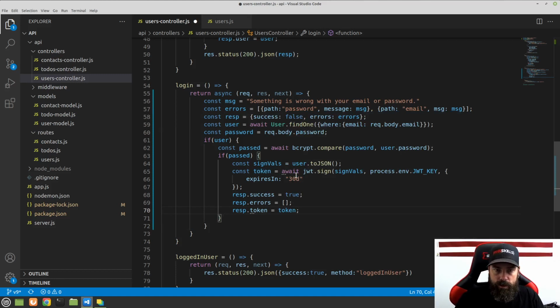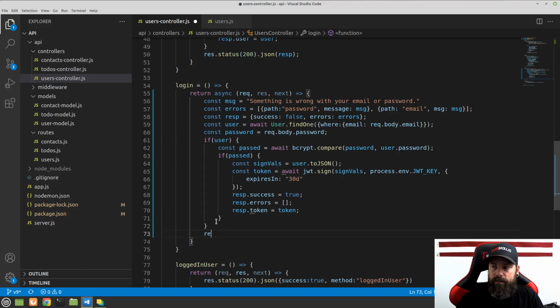Then what we're going to do is, outside of this if statement and outside of our user statement, we are going to do a response.status of 200.json, and we're going to return our response here.